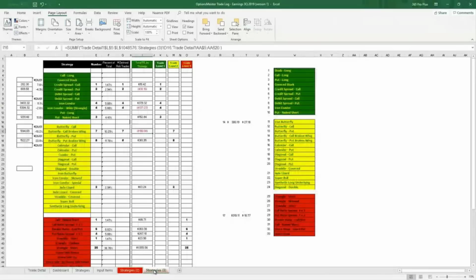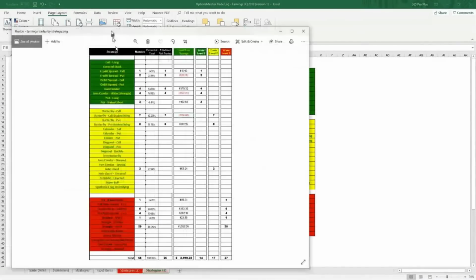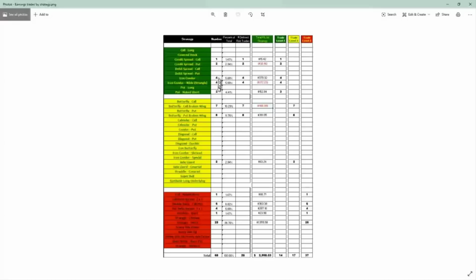Now, I also break them down by strategy, and maybe I can make this a little bit bigger. There's what I did of those 68 trades. This will show you line by line which strategies I used primarily. Most of my strategies, you can see, 36% were strangles. And even wide strangles, there were 4, which to me, a wide iron condor is a synthetic strangle. You can kind of lump those in the same thing. But that's primarily what I do. So that gives you an idea of the trades by strategy.